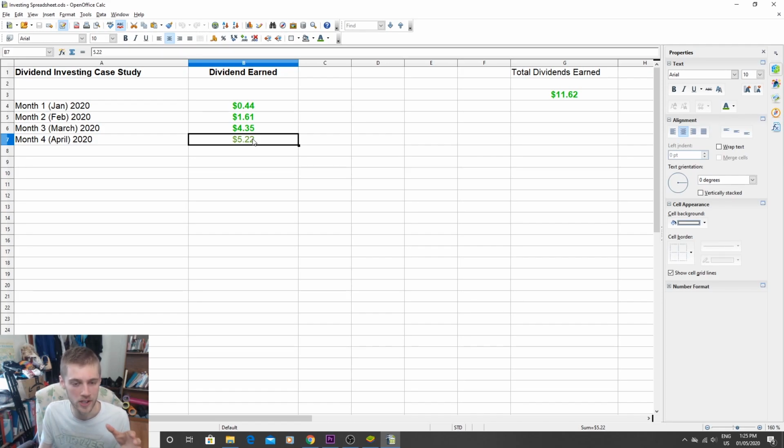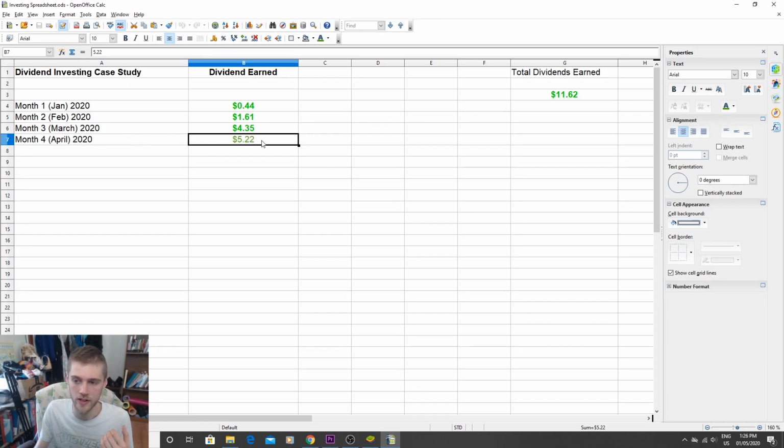So, you know, our dividends are slowly growing. Like I said, there might be a few more that I haven't added yet or we haven't been reporting yet. But you can see that they're slowly starting to grow. You know, in January, we got 44 cents. In February, we got $1.61. Then March we got $4.35 and now we got $5.22. Keep in mind some of our ETFs also pay out quarterly, so some months are going to be a little bit bigger than others. You can see we had a big jump from February to March, but that's because a lot of our stocks had a bigger dividend, or we had some quarterly dividends that paid out. So a little bit of a jump there, but you can see here we're still growing overall.